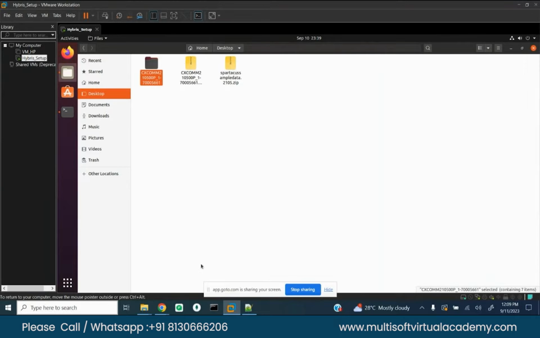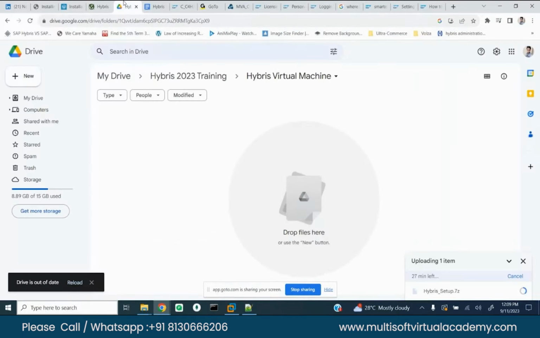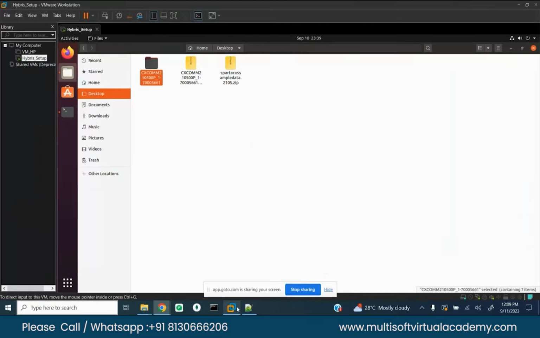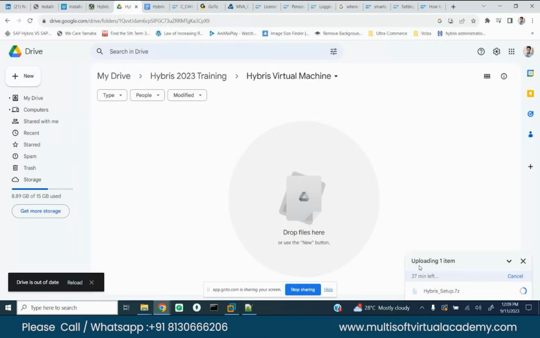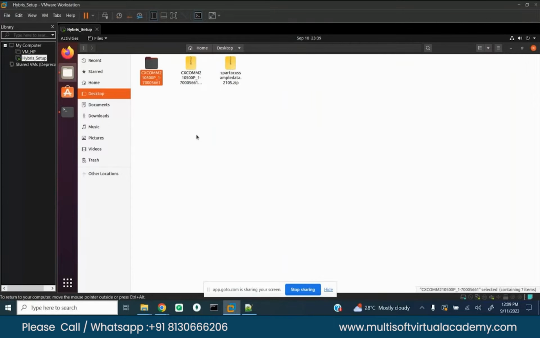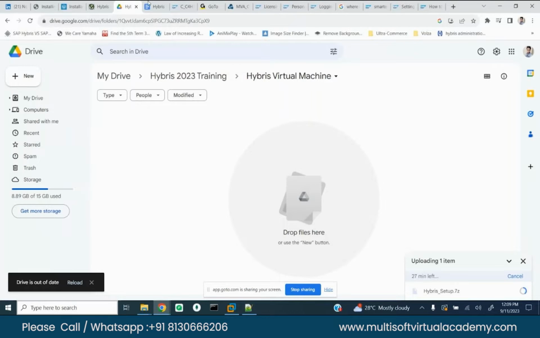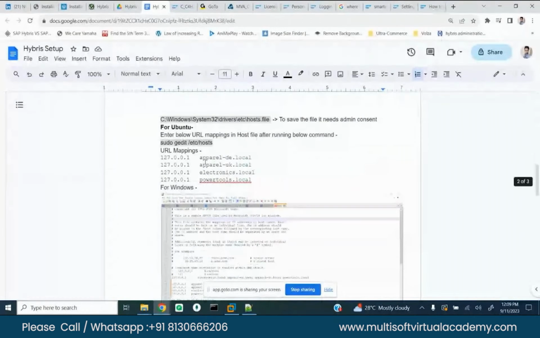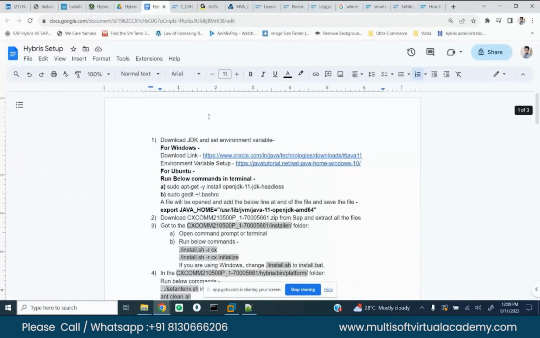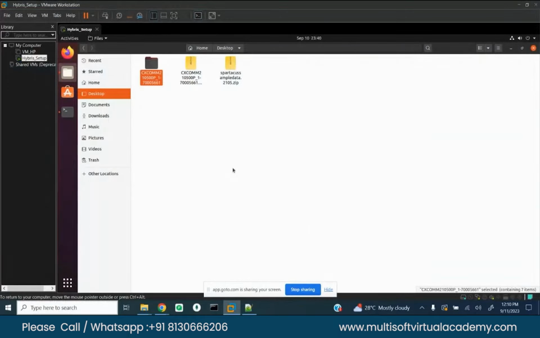So I have the setup. I am uploading it to my Google Drive and I'll share it in some time. It's uploading. I'll ask you to download VMware Workstation, and I'll share the link. Once you download it, I'll tell you the process of how to load it, because doing the setup from scratch will take at least a day, so we don't want to waste that time. I'll share the setup steps for how I did it, and I'll brief that part also. Is it okay for everyone?